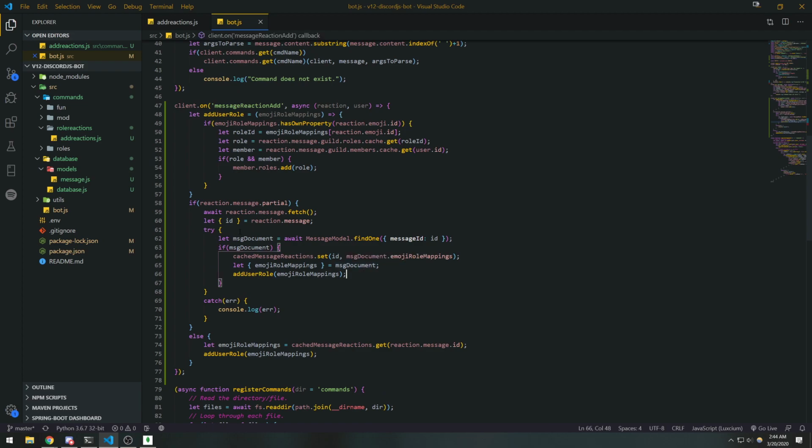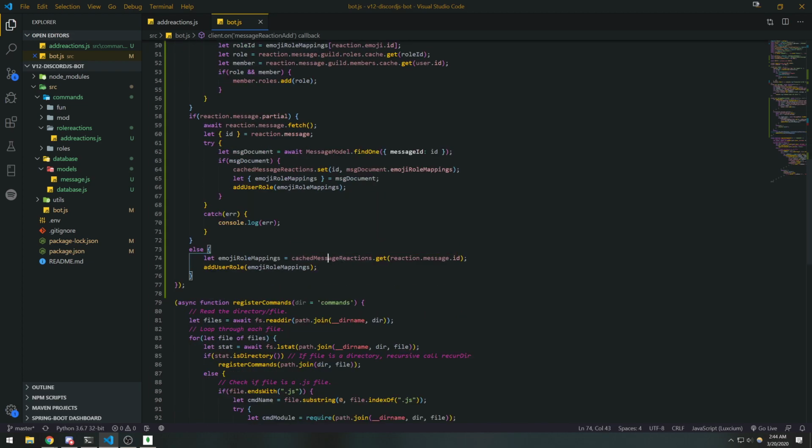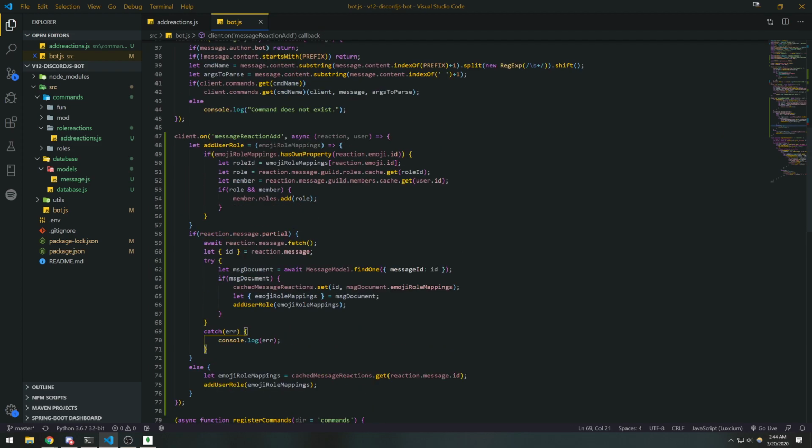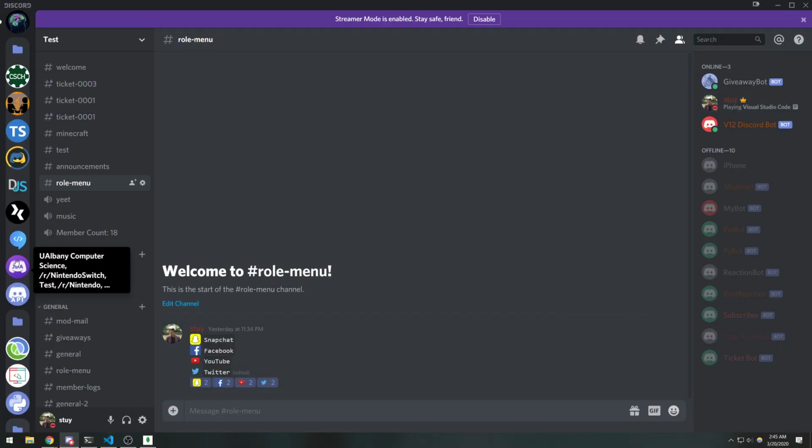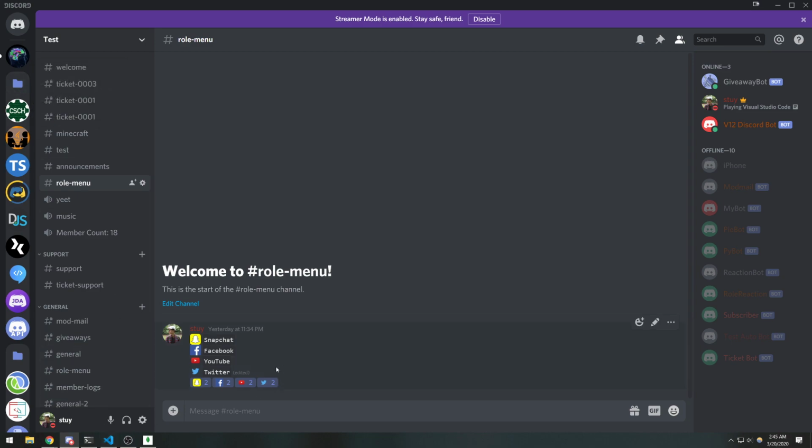And if it isn't a partial, which means that it is cached, that also assumes that our cached message reactions has the message ID. So let's say, for example, you have different messages that have different reactions, you can set that up, and I'll show you in a future video. For now, we're going to leave it like this.